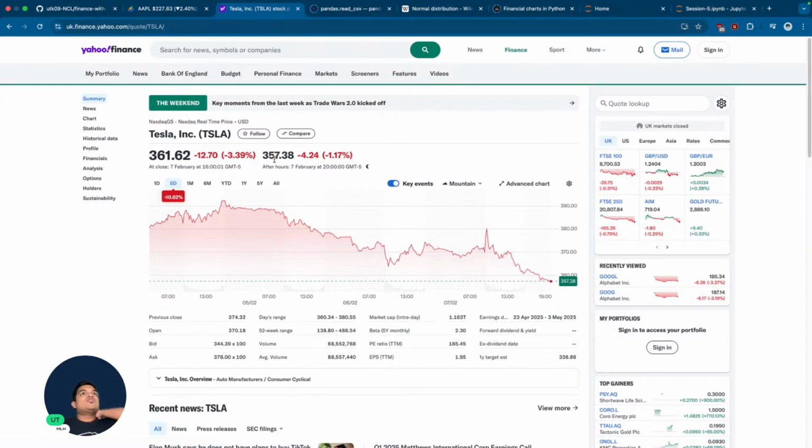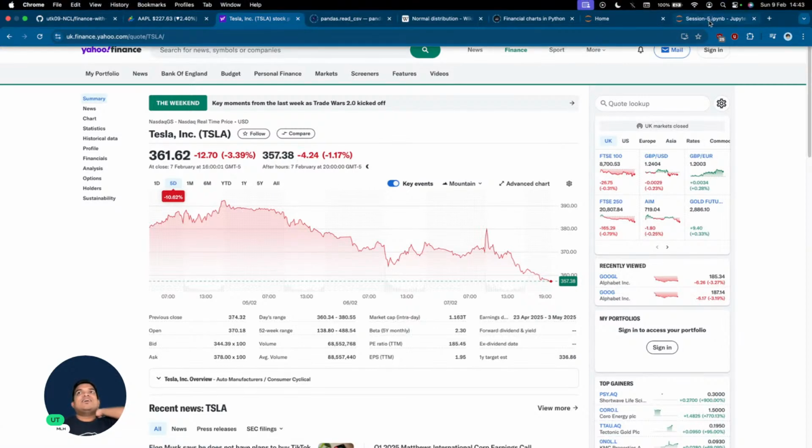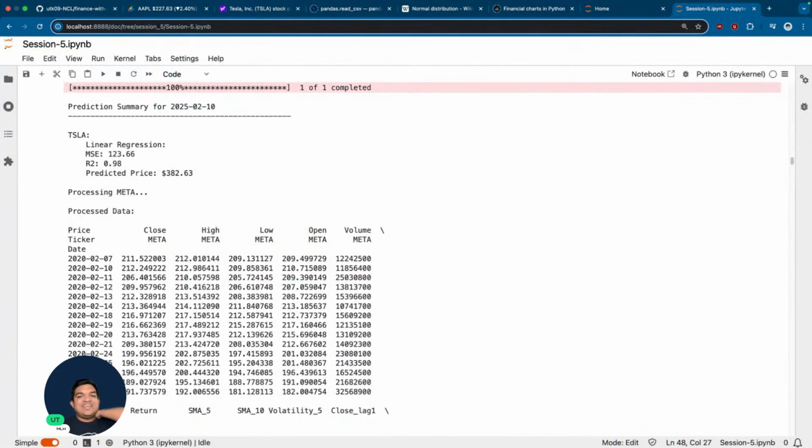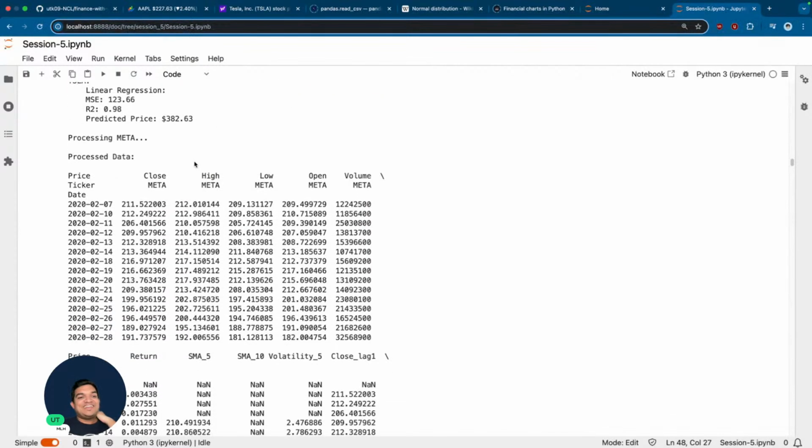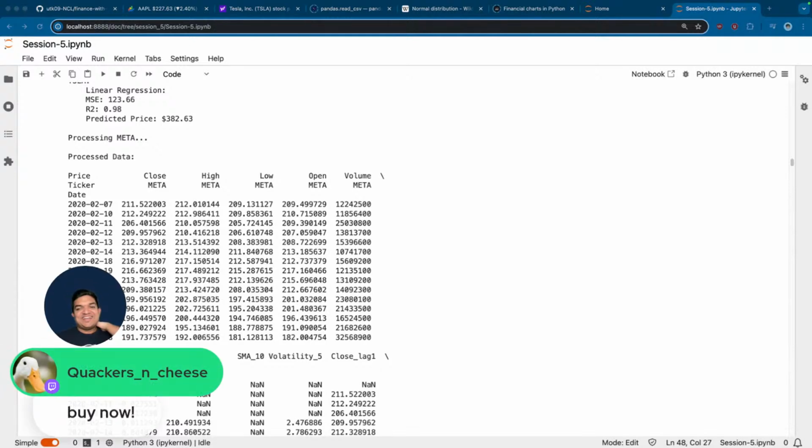After hours, it actually dropped to 357. And our model is saying that on Monday, it is going to be 382.63. Take it with a pinch of salt. Definitely take it with a pinch of salt. Maybe a tumbler full of salt, because our MSE is too high here.